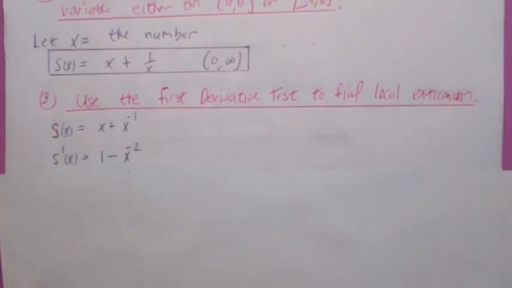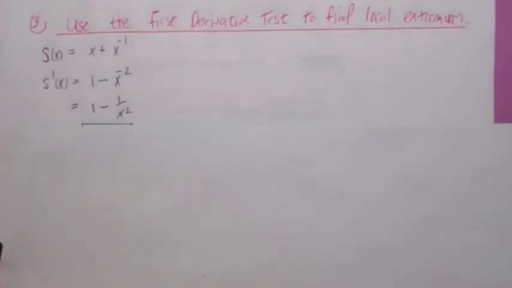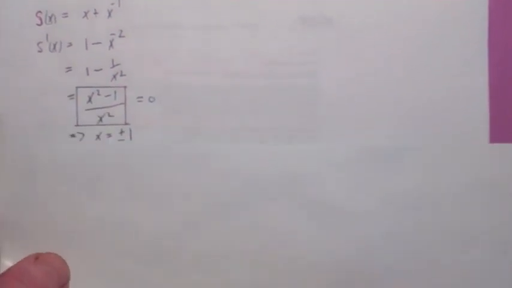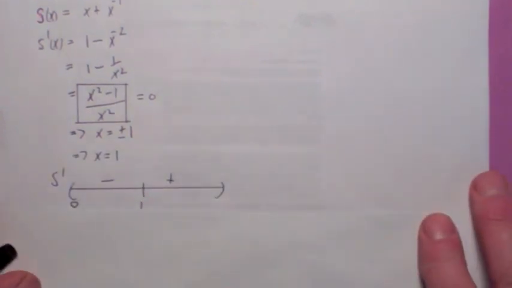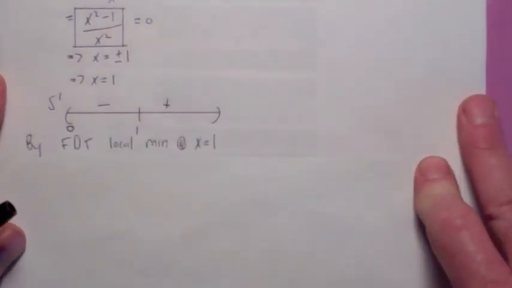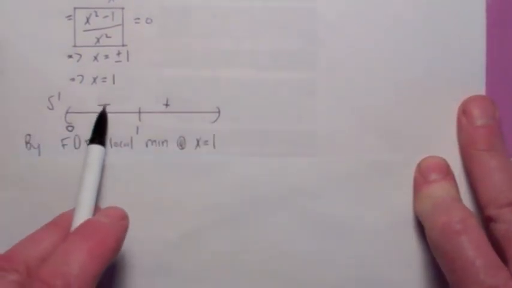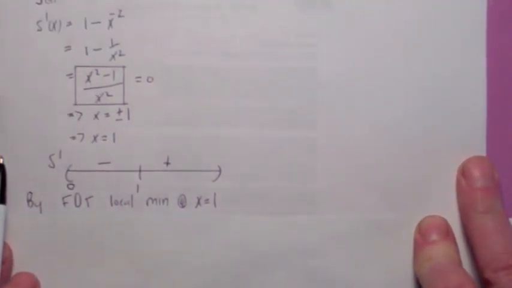Take the derivative. The derivative becomes 1 - 1/x². When you set it equal to zero, you can see that this derivative is zero exactly when x equals plus or minus 1. But in the domain of our function, the only critical number is x = 1. So you make a sign chart. Remember, we're using the first derivative test here.